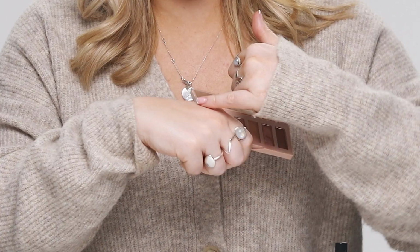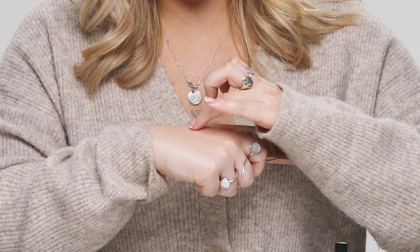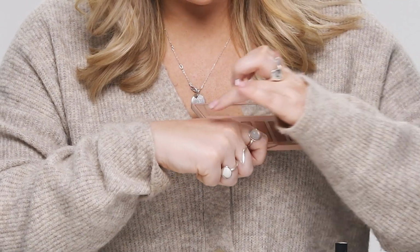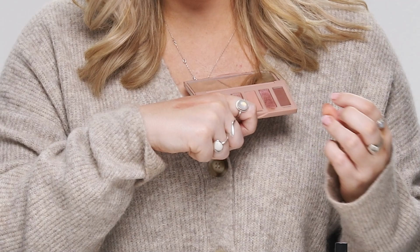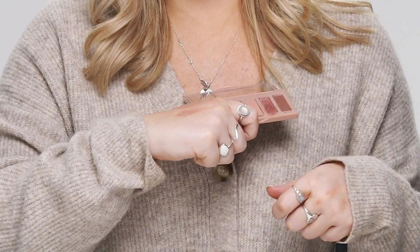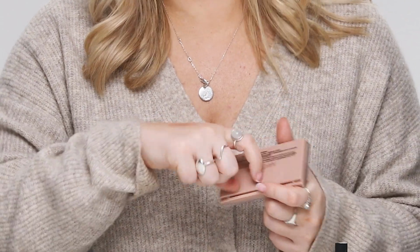In terms of pigment then, it did help to improve the pigment of my eyeshadow. So I put the primer here, you can see it's dried really quickly. Ooh, let's test it with that versus that. So you can see there's an instant pigment change. It's not the most eloquent of swatches, but you can see there how it will also impact your eyeshadow colour.